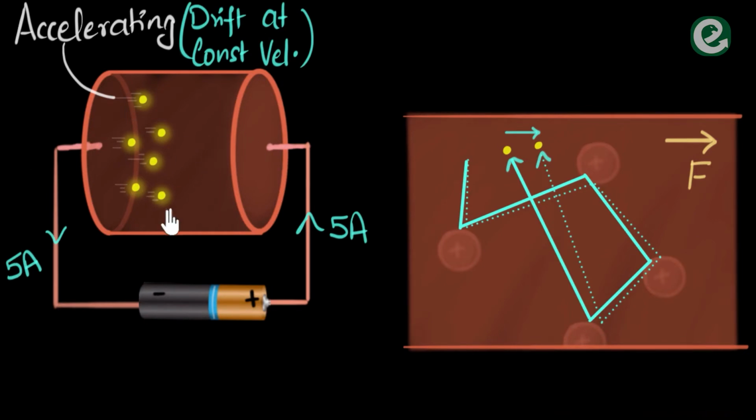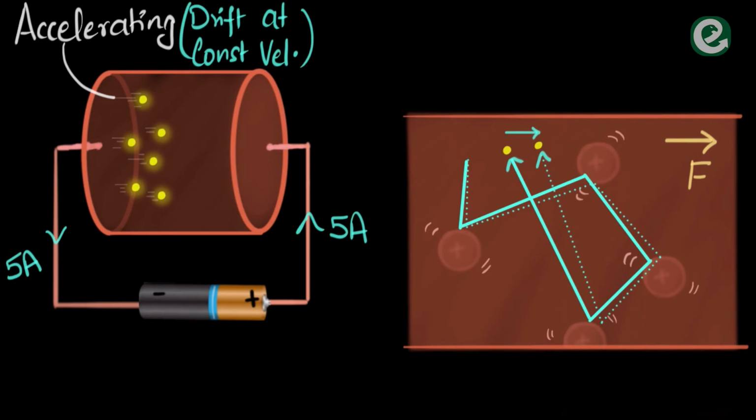And with this, you can now also understand where the energy from the battery goes. See, when the battery is accelerating the electrons, it gives the energy to the electrons, but then every time the electron goes and collides with these atoms, these ions, the electron transfers its energy to the ions, and the ions will now start vibrating. And this is the reason, as the ions are vibrating, we macroscopically tend to experience this as heat. And so we see the conductor heating up, and that's what happens, right? When you pass current through something, it heats up.